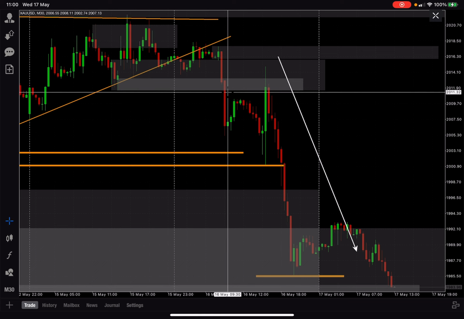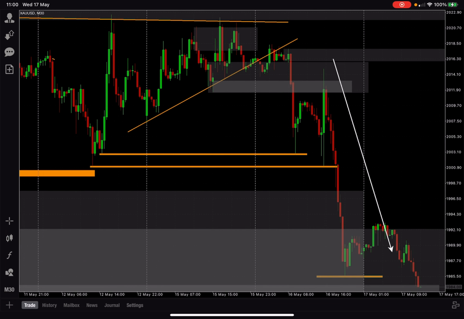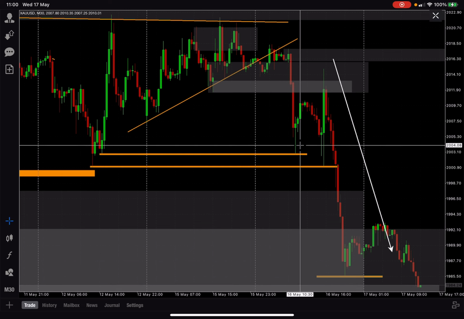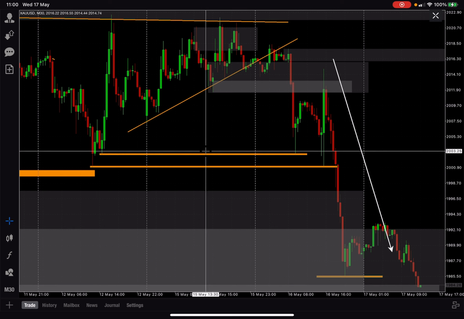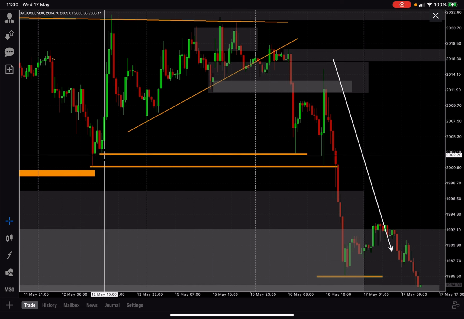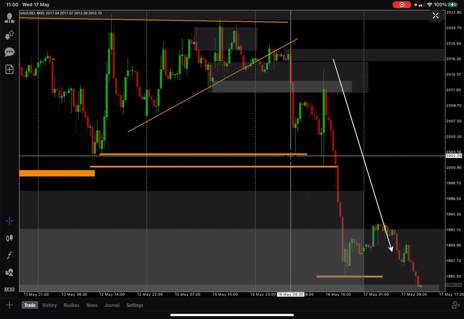So yesterday, what clues could we have spotted that it was going to continue down? Well, we had these grey areas here which we pointed out in yesterday's video, which could be used as bearish support. So we were looking for a reaction at that area. First, we created a double bottom with this low here and this low over here. That's why you got a line running along there.